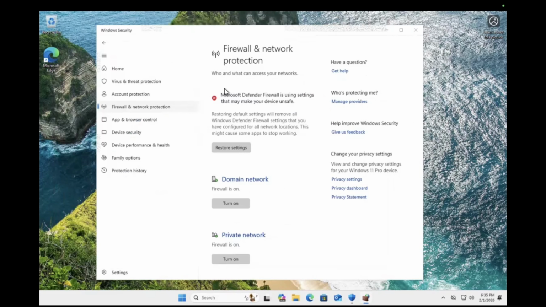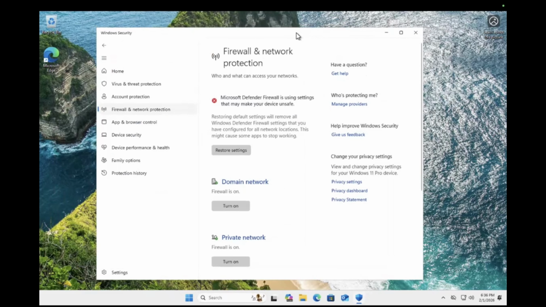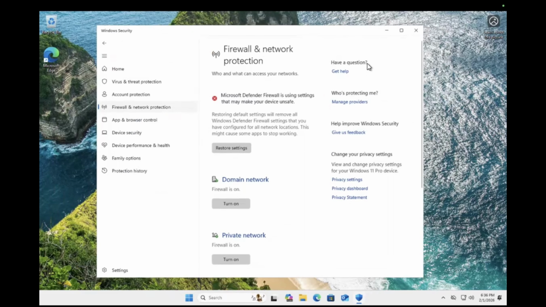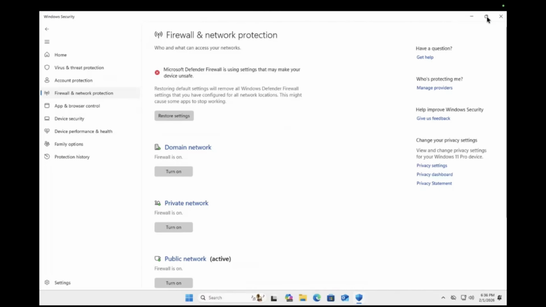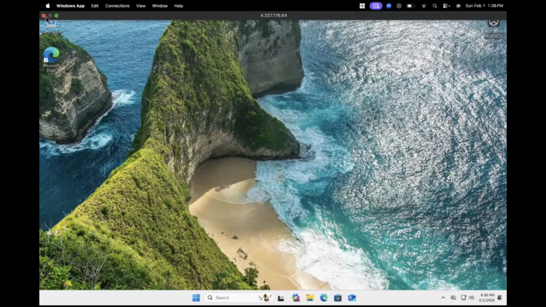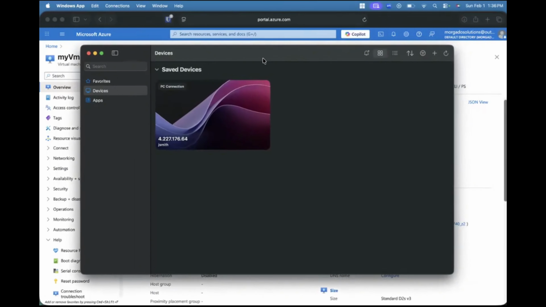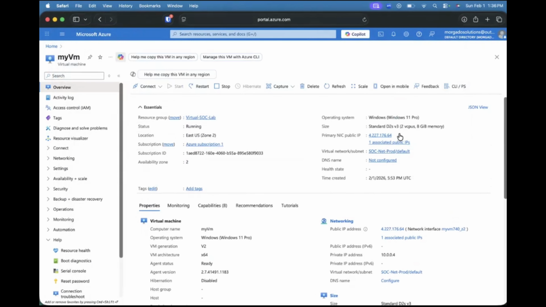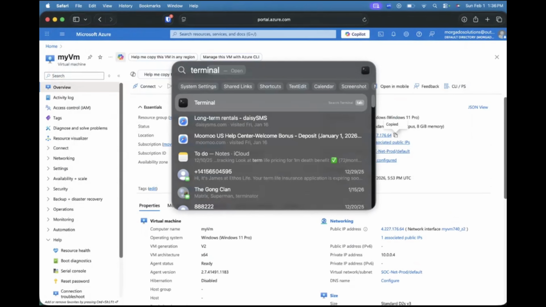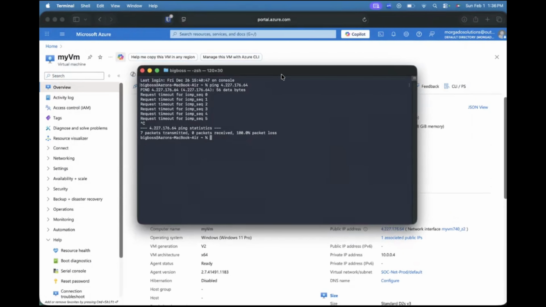The reason why we're doing this again is to get the most threats and attacks happening to this VM as possible, so that we can actually start seeing this happen in real time. But that's pretty much everything from the VM side. So we can go ahead and close the connection, and then what we're gonna do is test that we can actually ping the VM from the outside world.